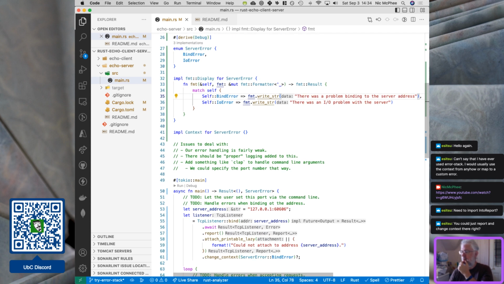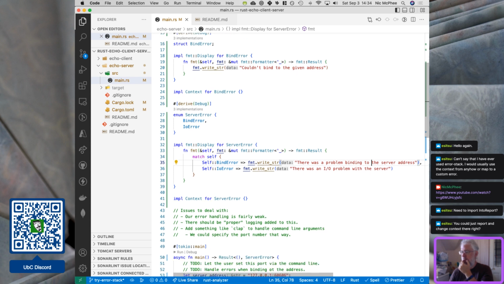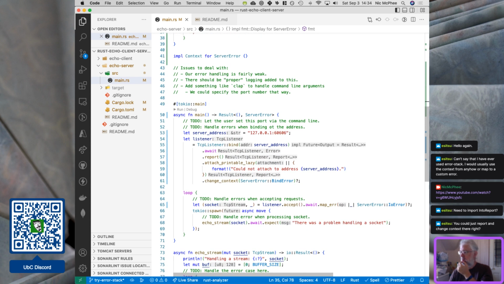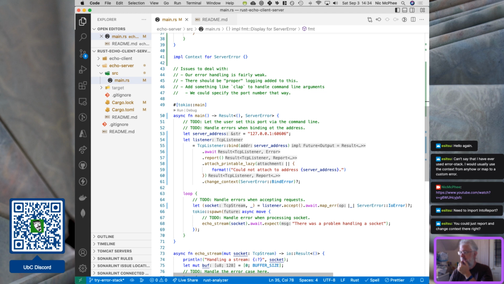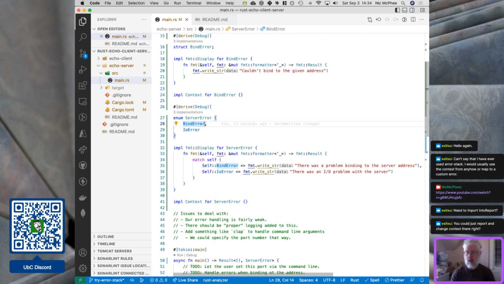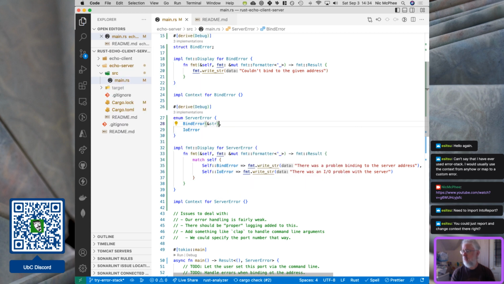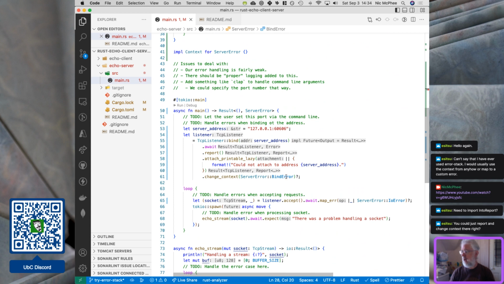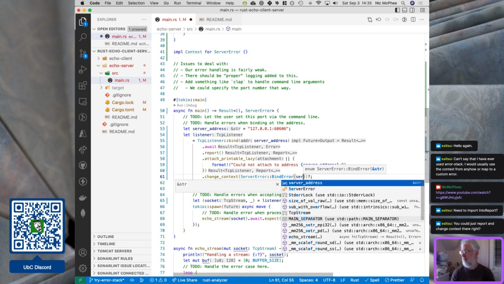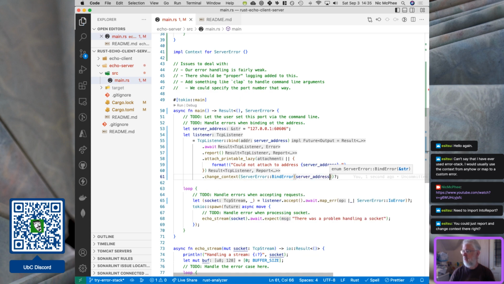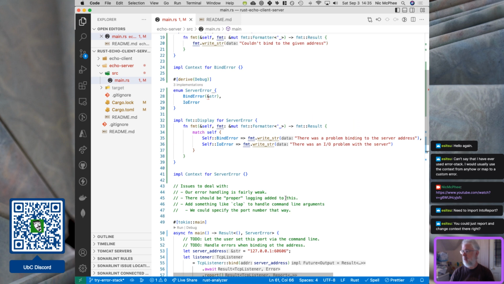Now I could presumably also add some information here. So here I could say str slice. And am I going to have a... I feel like I'm about to have an ownership problem.